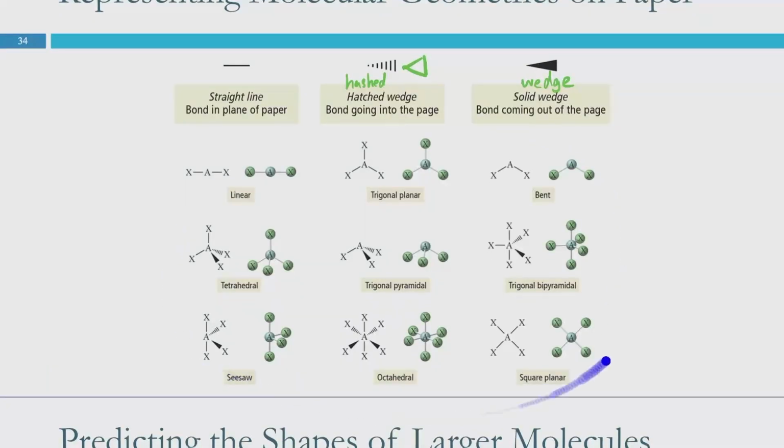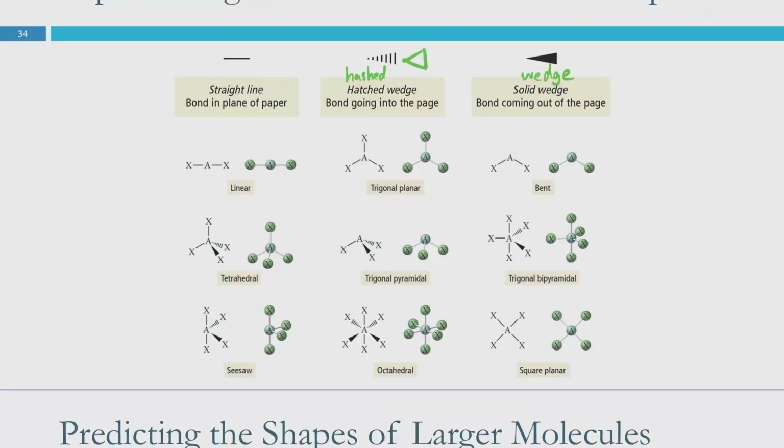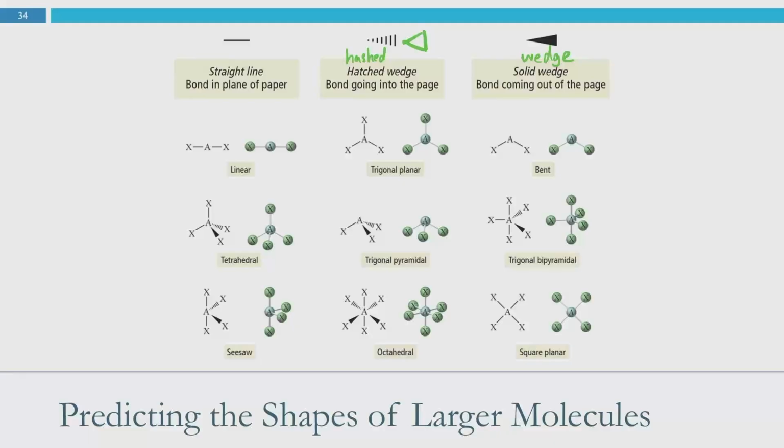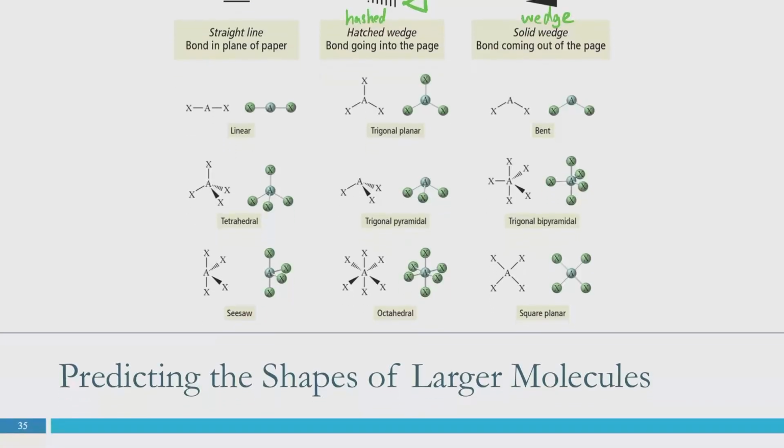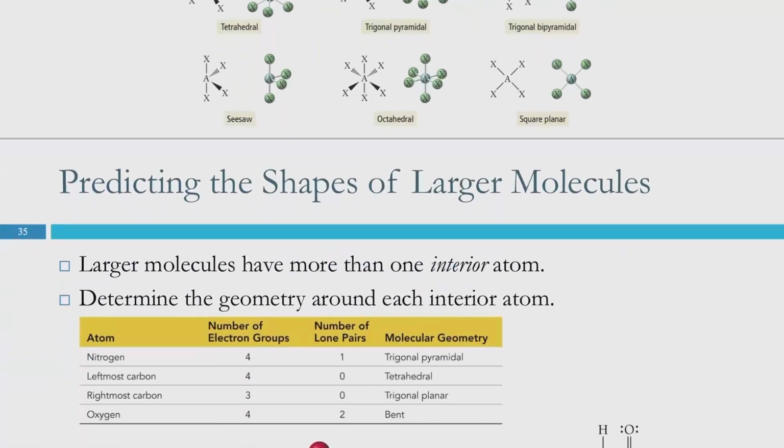this would be how you could represent all of these different shapes. It can get a lot more complicated than this, and you can also rotate these in 3 dimensions. So there are a lot of different ways that you can draw these. This is just one representation. You won't be doing much of this, if any.